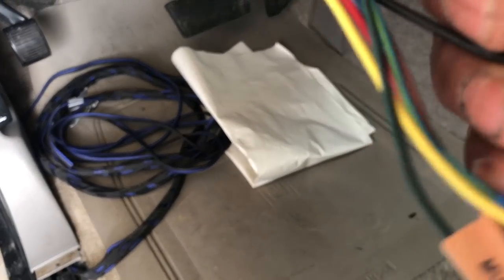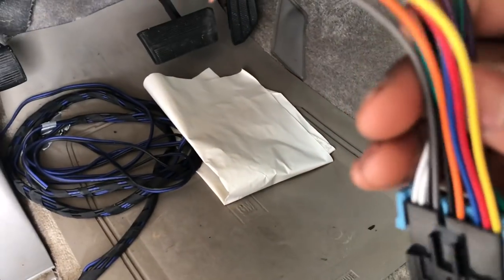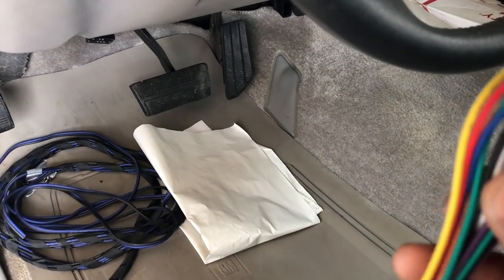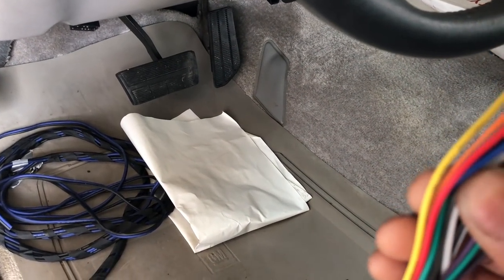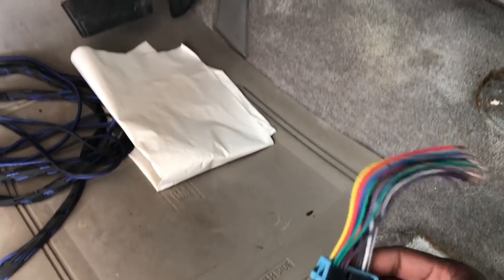Let's see if the black one says it. It's like real remedial stuff, man. I know some people are like, why are you talking about this? So this one says it — negative has the line on here. But they can be vice versa, mismatching sometimes. I know a lot of y'all are like, why is he explaining how to put a radio in? But it's some people that don't know how to do it and they always tell me, could you show it? So I'll try to show all that detail stuff.